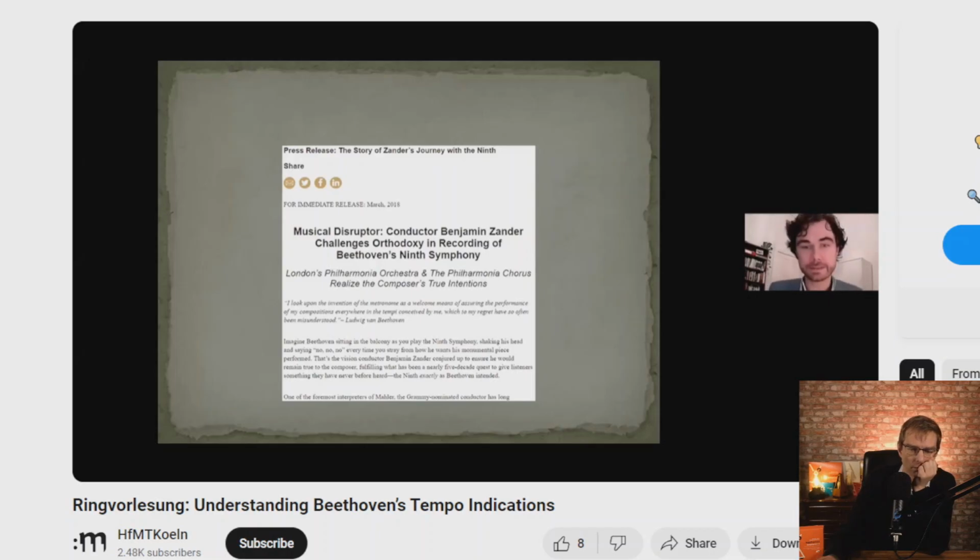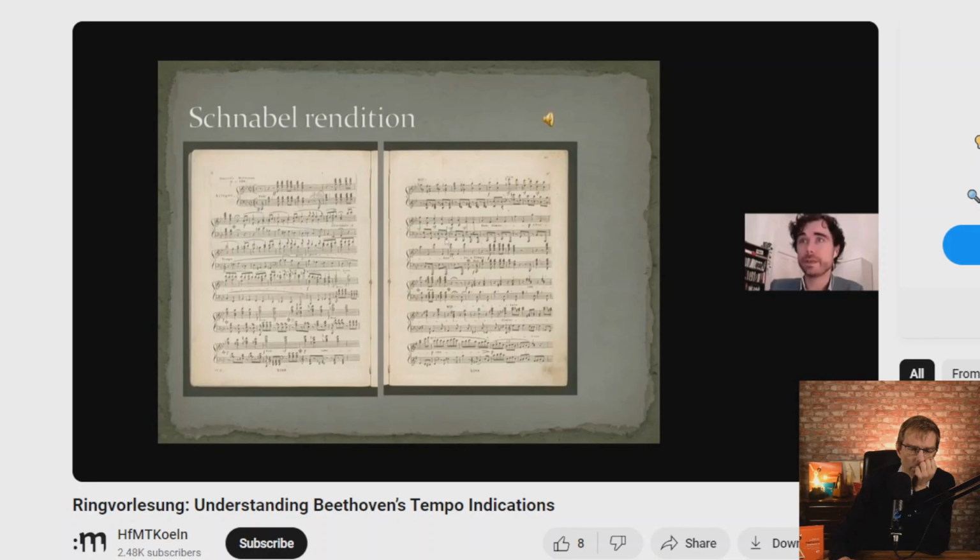Well, I'll tell you what the problem is. Many of the metronome marks have been criticized for being ridiculously fast, amongst other things. The metronome mark for the opening movement of the Hammerklavier Sonata Opus 106 is probably the most cited example of this. And I have to say that I can sort of see why. Even the great Arthur Schnabel, who recorded it some 90 years ago and who had a pretty good technique, had difficulties tackling this. Let's briefly listen to what he does with the opening, and you'll see what I mean. And here's the first Viennese edition of the piece, and here's how Schnabel tackles it.